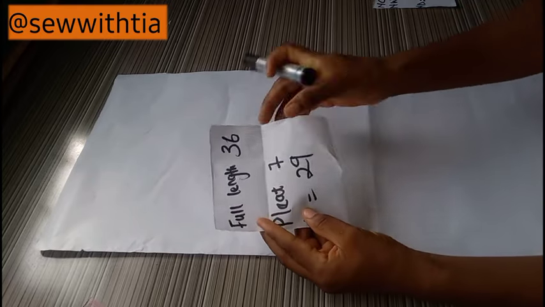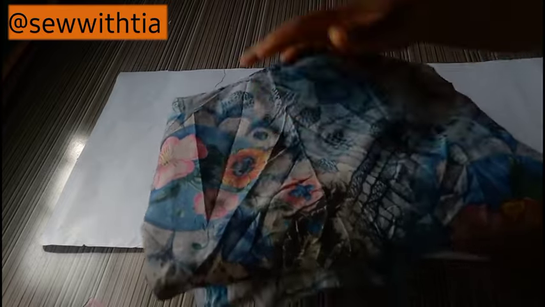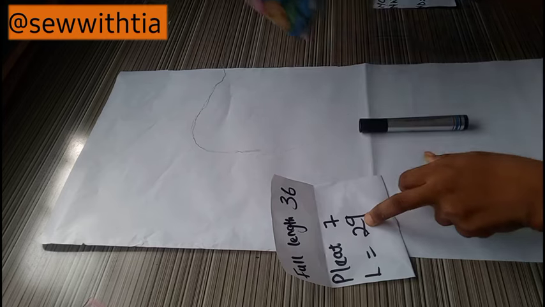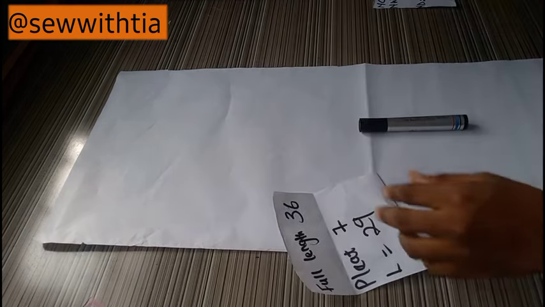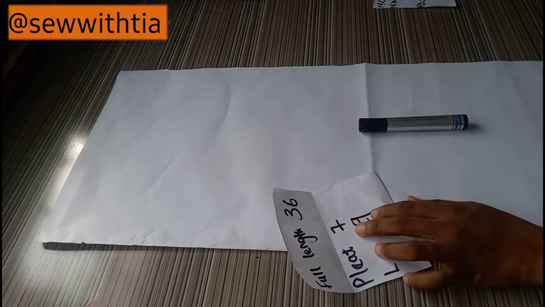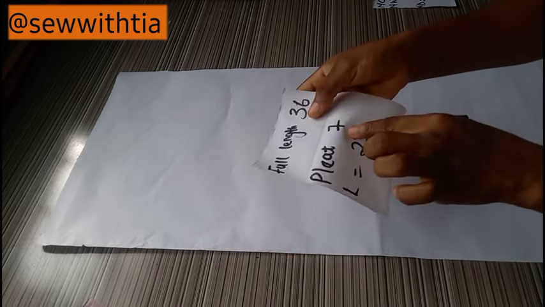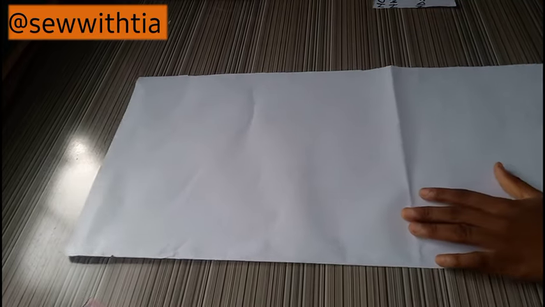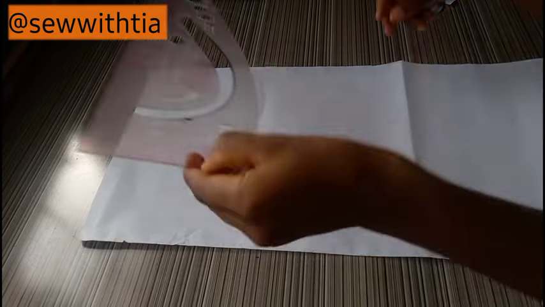So the first thing we're going to do is you have to know your full length for this gown. After which you are going to be dividing them into two based on your choice. But to work with this inspo we are using, I'm going to be making the lower end, which has the pleat, 7 inches. And for the length of the dress itself, it's a short dress, I'm going to be making use of 29 inches. So for my body, I'm going to be making use of that 29 inches.